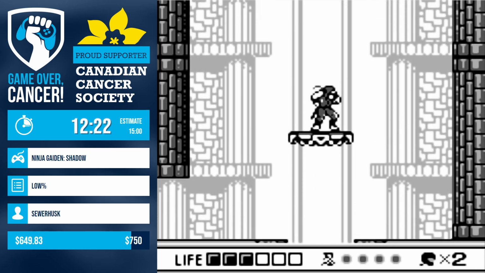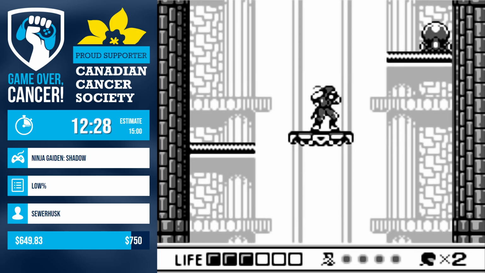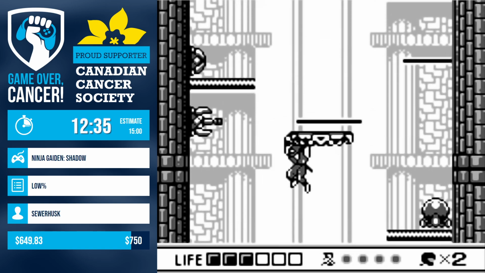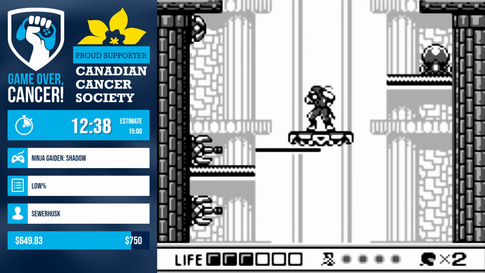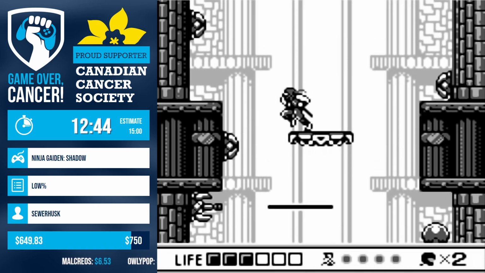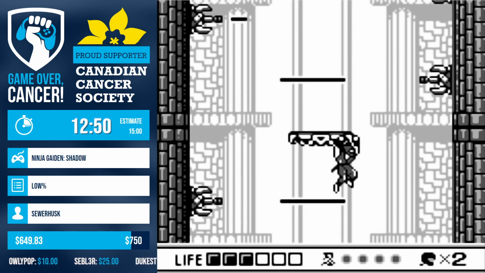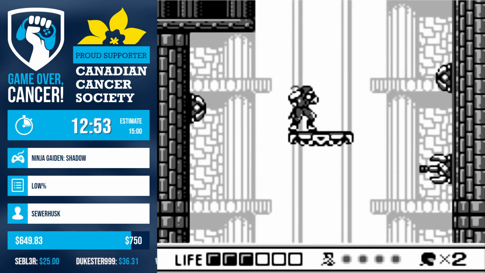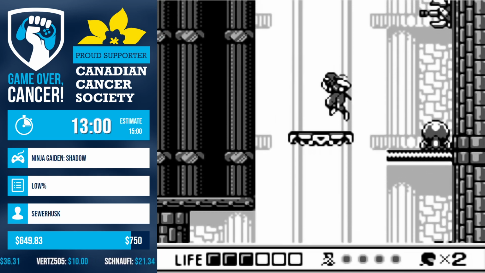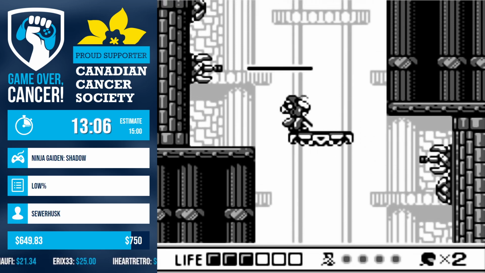Alright, and we've got one final auto scroller here, up to the boss, which is in line with Shadow of the Ninja, and Shadow of the Ninja also does this. So just kind of move around and hang from the platform in different ways to best position to avoid lasers. Good.